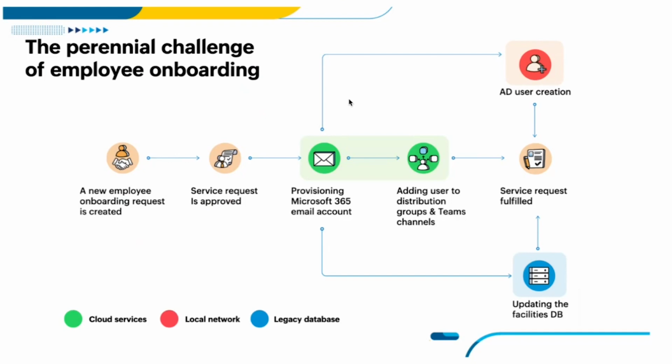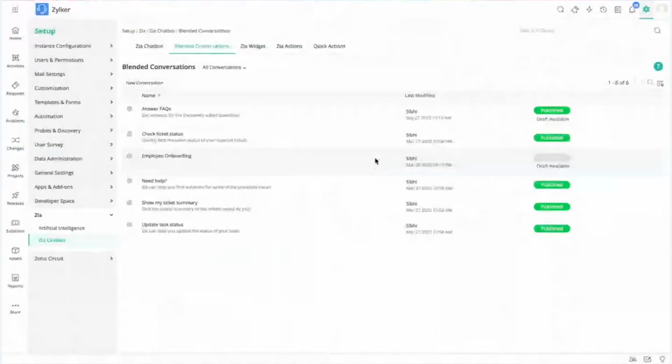If you have an on-premise Active Directory, then that needs to be done through a PowerShell script. At the same time, if you also want the user to be provisioned on the Microsoft Teams channel, they need to be provided with an Outlook mailbox. And if you have any legacy databases that you need to add an entry to, all these are manual tasks that your technician needs to do one by one. If, let's say, there are 100 new employees joining on a particular day, then it's 100 into 3 tasks, 300 mundane repetitive tasks that need to be done by a technician in order to close a service request. To enable that, we have circuits now.